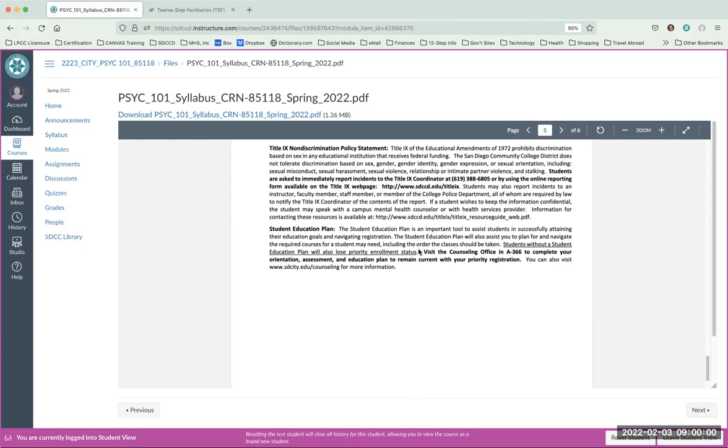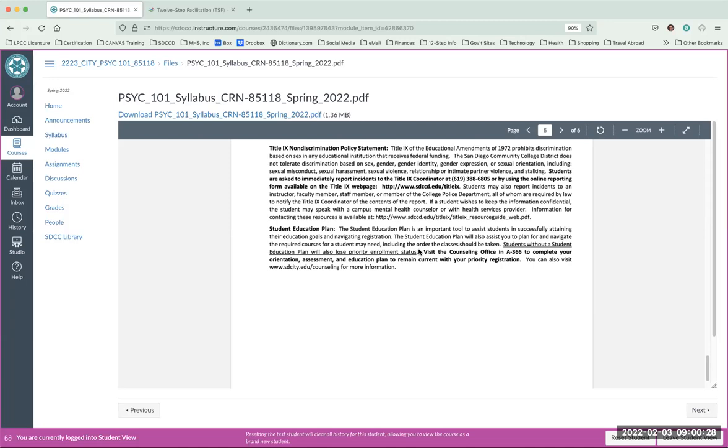So having that ed plan helps you take the classes that you need to take to accomplish your goals without taking anything extra. Of course, if you want to take something extra, by all means. But if you're on a timetable, you might not want to stick an extra class in there that you really don't need, that's not going to support your goal. So education plan really helps out with that.